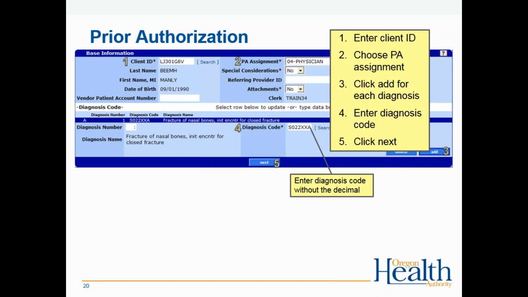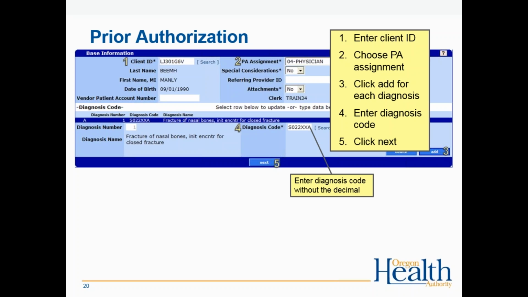Your next step would be to click on Add. That's number 3 on the list. If you don't click on Add, this section just isn't available. You'll try to click on the fields and they won't populate at all. So make sure you click on Add before you enter a diagnosis code, not after. If you enter a diagnosis code and then click on Add again, it's going to expect you to enter a second diagnosis code, which is fine if you have a second diagnosis code. But if you don't, what will happen is you'll get through the process and the PA will not allow you to submit because there's an empty line sitting there. So add before, not after.